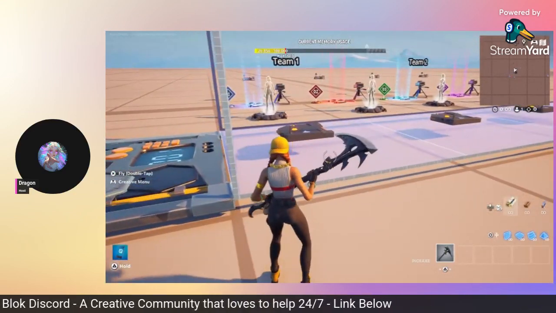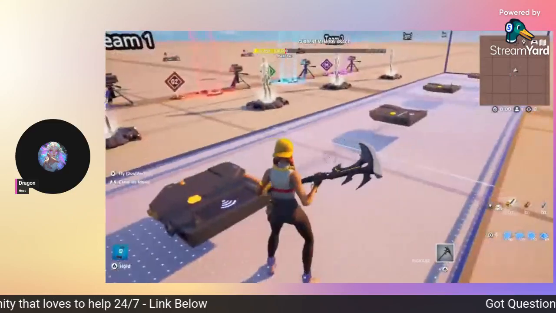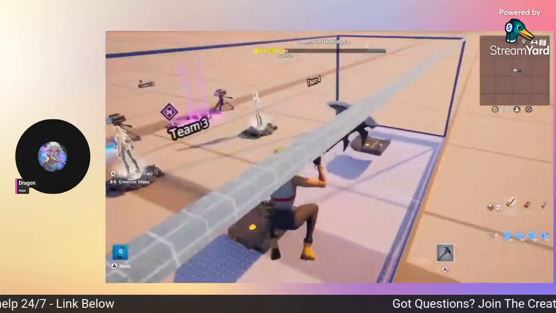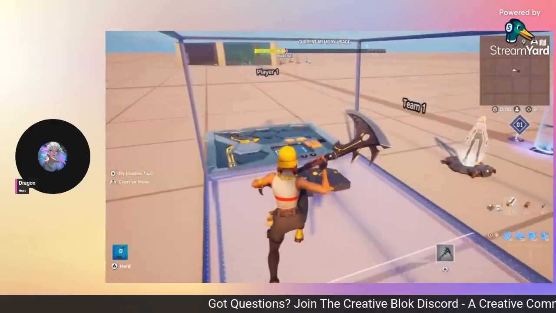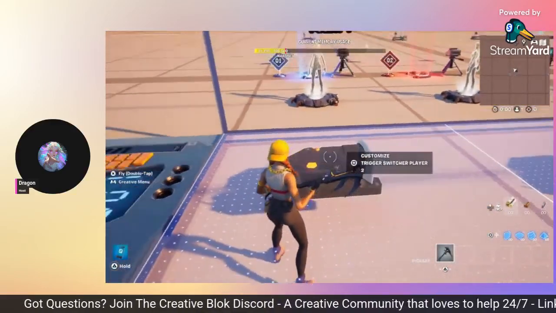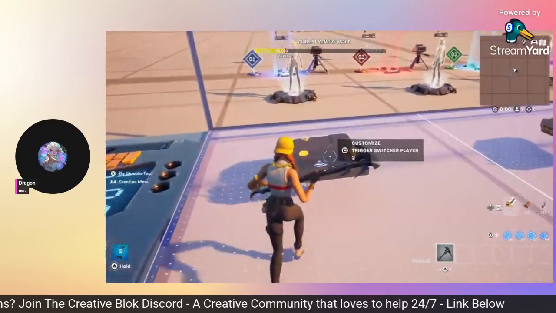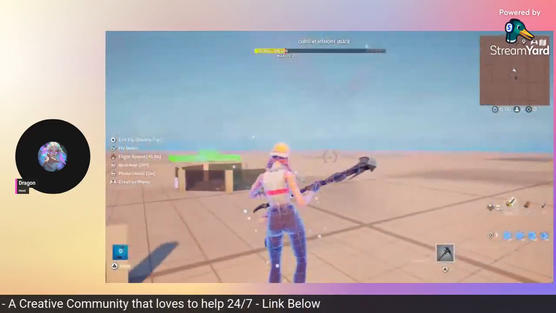Next, let's take a look at the triggers that are connected to each section of the RNG device. This is trigger for player 1, and again, don't mind the names there because I have quite a few devices on the map.